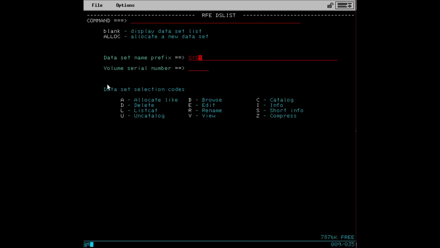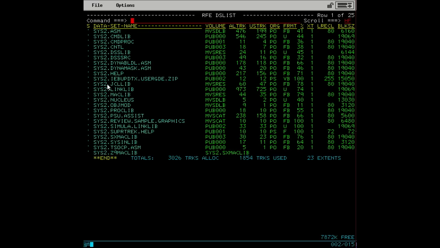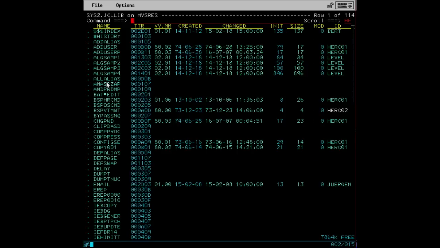But that's why Jürgen has called several of the other additions he's brought to MVS, and those are amazing additions, SYS2. So there is a library called SYS2 JCL, Job Control Language, lib. And inside there, there are many examples of JCLs to accomplish things, such as adding users, changing passwords on data sets. There is a security protection scheme within TK4 called RAKF, resource access control facility, but control is spelled with a K, because there is an IBM product called RACF with a C, where C stands for control.